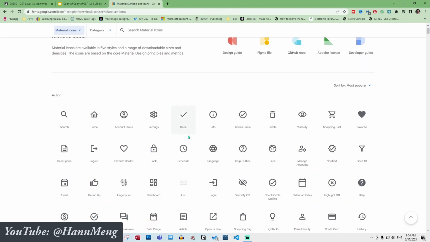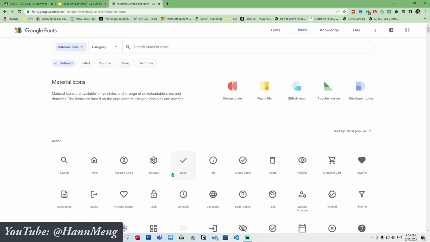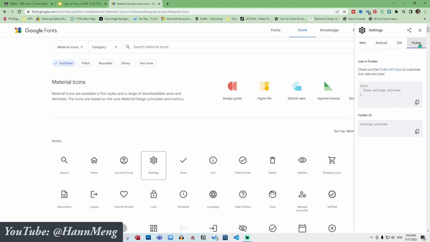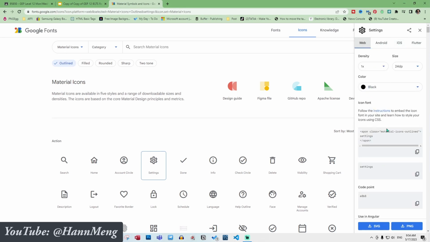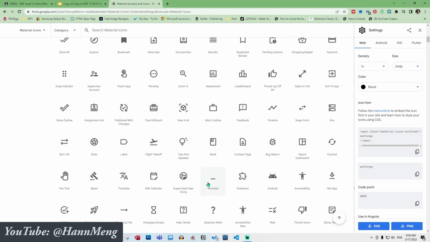These icons are especially for working with mobile. For example, here you can choose white color or black. It changes according to your settings right here for Android, for Flutter, for iOS, for web. Okay, they're all there, and you can even download as SVG or PNG. So, a ton of free icons for your design.